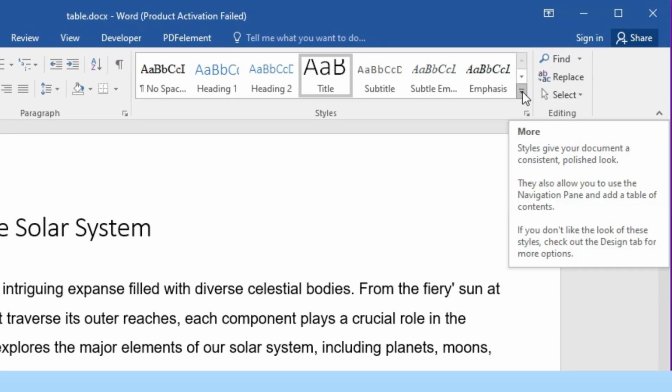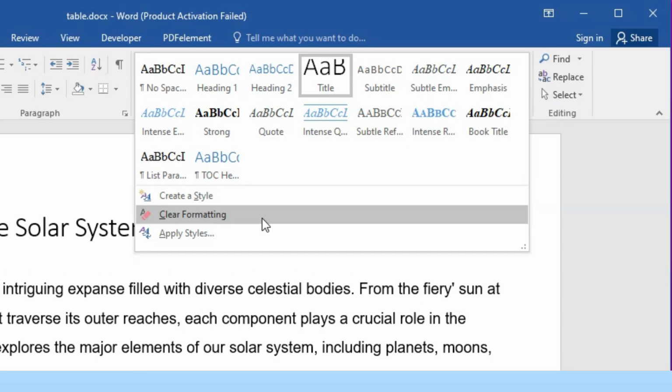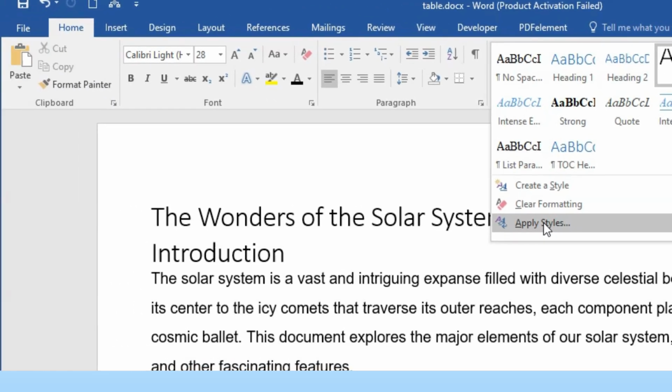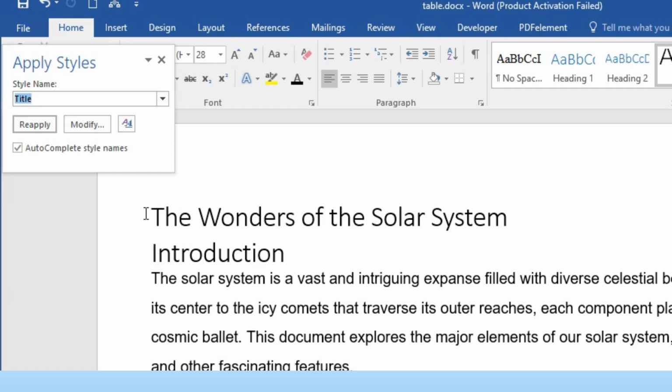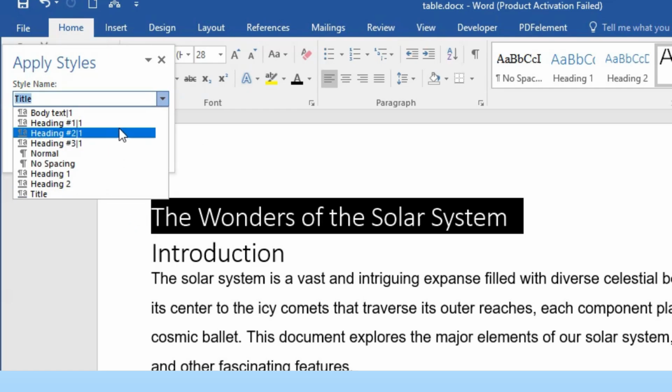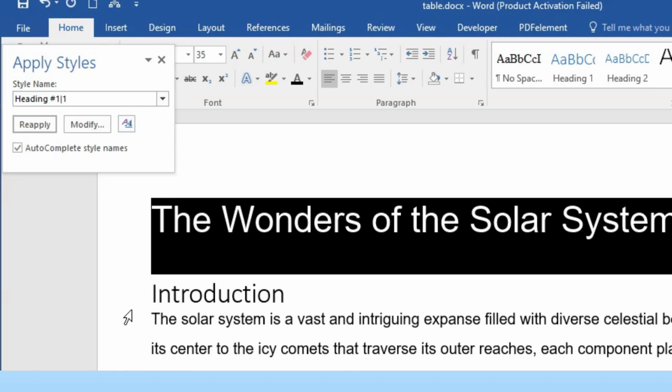You can apply headings by selecting the text and choosing the appropriate heading style from the Home tab. Under Styles, we use Apply Styles to categorize our document faster. We start with the main title, we highlight it and change it to Heading 1.